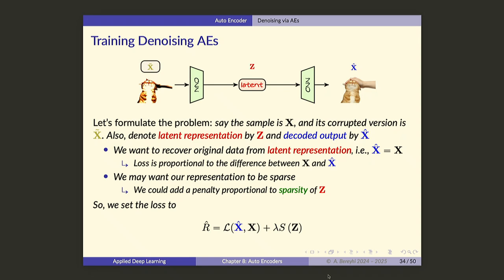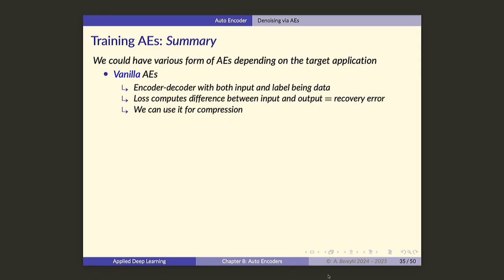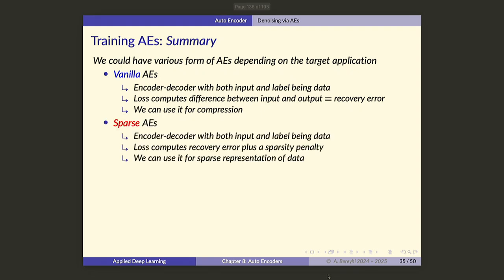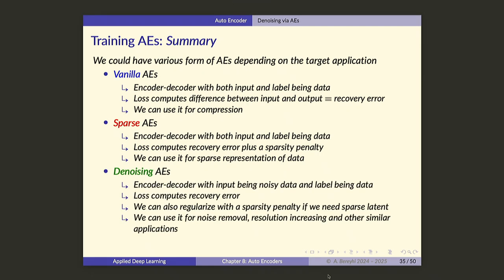Questions? No question? OK, great. So summary of different autoencoders that we had. Vanilla one is the one we use for compression. You just get to the latent, which is smaller dimension. This is going to help you to compress. You could have a sparse autoencoder, which is just simply doing sparse representation of your data. And you can have denoising autoencoder, which is capable of getting a noisy version of your data and recovering your data itself, right? So these are the three main autoencoders people widely use in practice.